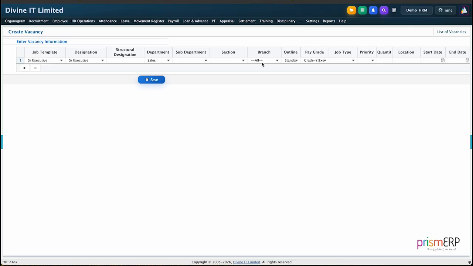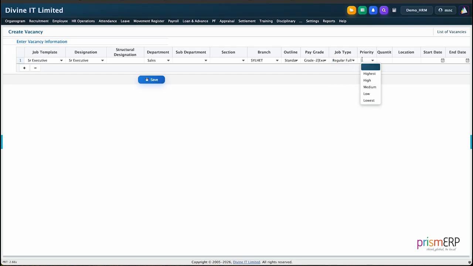Select the branch for which this vacancy is being created. Now select the job type, whether this will be a regular job, temporary, contractual, part-time, or full-time.